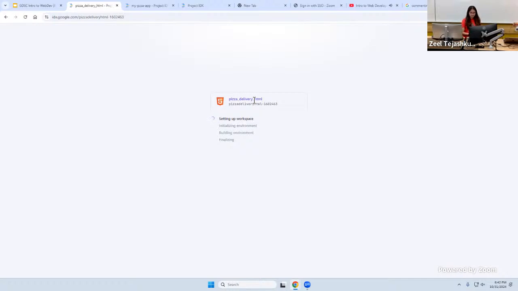Now, our initial plan was to create the pizza delivery app that we designed in the first workshop, but seems like that would not be possible. But if you still have access to that project from Project IDX, that's where all the code is. You can try to explore it on your own. I'll just try to do my level best to do something similar.